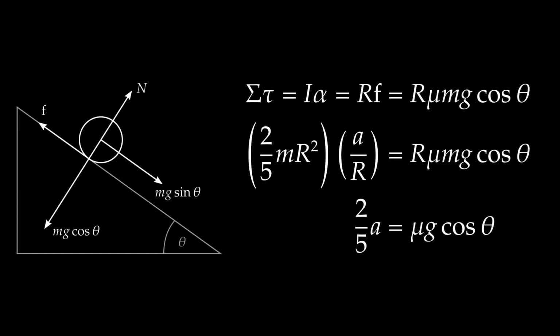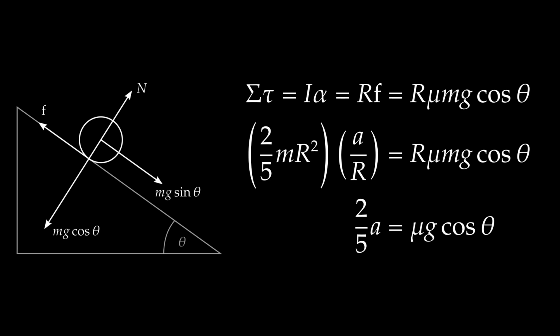I need to multiply the friction force by r. And I've put the r in front of the cosine because I always like my trig functions to be last in any expression, so I don't confuse the argument of the trig function. So mu mgr cosine theta, the torque exerted by the friction force, must be equal to the moment of inertia, which I now know is 2/5 mr squared.